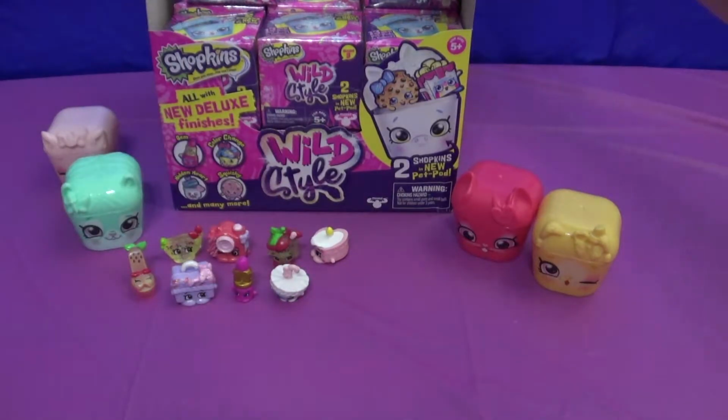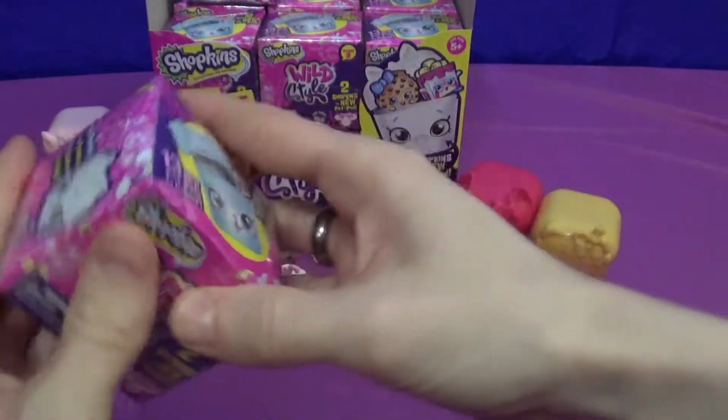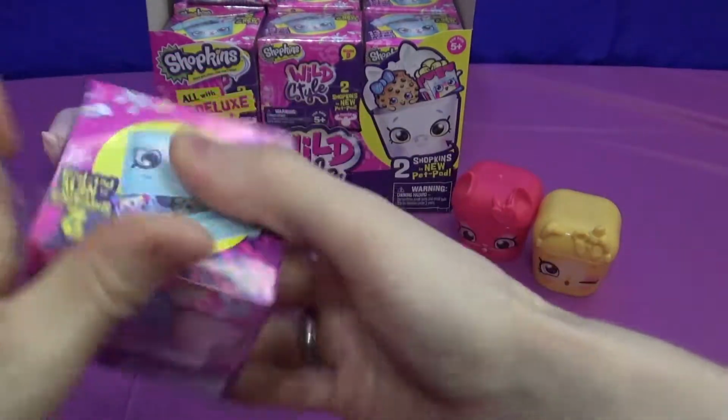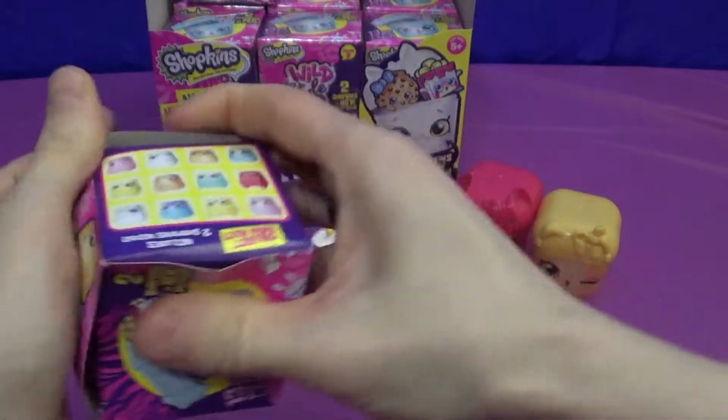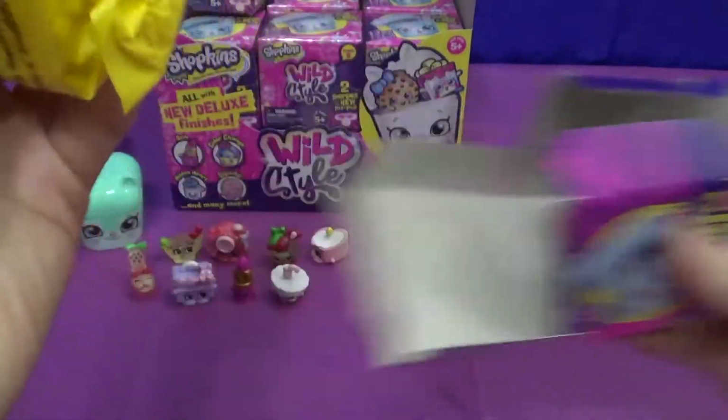Carousel. Yeah. Okay, let's see. I'm going to grab this one. So we did pre-open these, guys, if you want to know how I was so good at this. Well, we didn't pre-open them, but we just slit them so they're easier to open, the plastic on them.